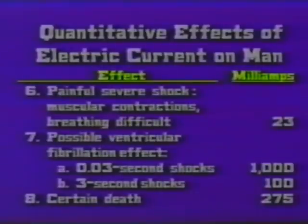Now, my object in showing you this is to illustrate that it takes an incredibly small amount of current to do catastrophic harm. You cannot afford to expose yourself to very much current for very long. And you need to be absolutely certain that your grounding program is protecting you against this possibility.